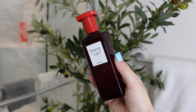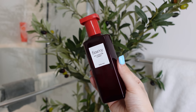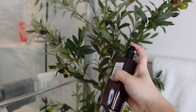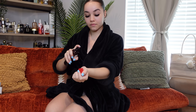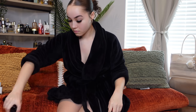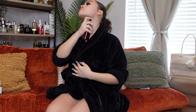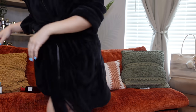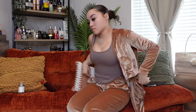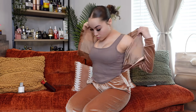Now, my skin already smells good from that lotion, but girl, y'all know I layer, so I ain't gonna stop there, okay? Because I want my fragrance to last all day. And when you layer, it lasts all day. Now I'm gonna go ahead and spray my skin with the Finery Not Another Cherry Body Mist. Y'all, this lasts so long, it's crazy. For a body mist, this stuff really lasts a long time. It's a beautiful cherry and powdery almond scented perfume. It's actually very similar to the Tom Ford Lost Cherry. Literally that, but in a body mist. And we all know Tom Ford, taxing, don't have time for it.